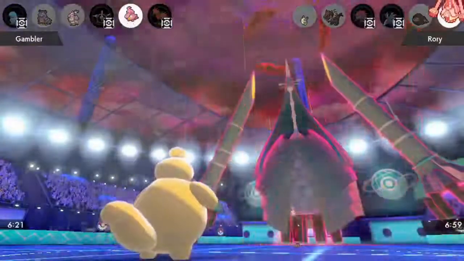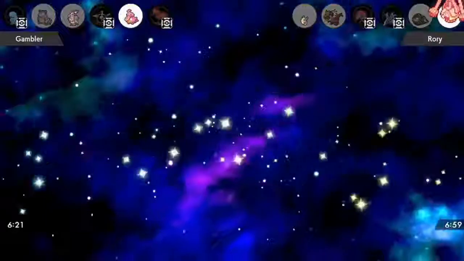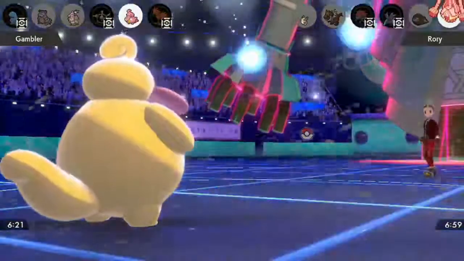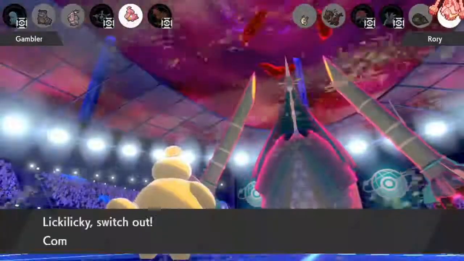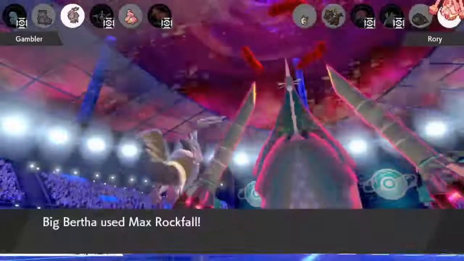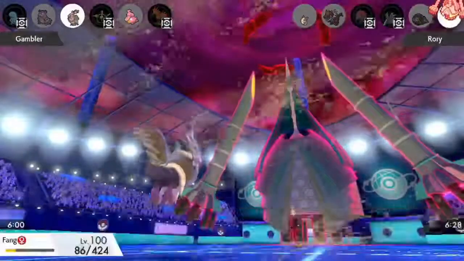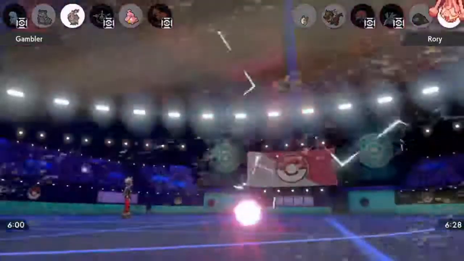So again, Steeler goes to the max steel spike, boosts his defense. Licky again goes for Wish, which is pretty much the only option it really had anyway. Is a little bit lower on health than it should have been originally. Without the Beast Boost, obviously. It switches out. We go into Mandibuzz. Steeler goes for max Rockfall. Should do decent damage. Not quite enough to get the kill. Does about 3/4. Yeah, does quite a lot of damage.